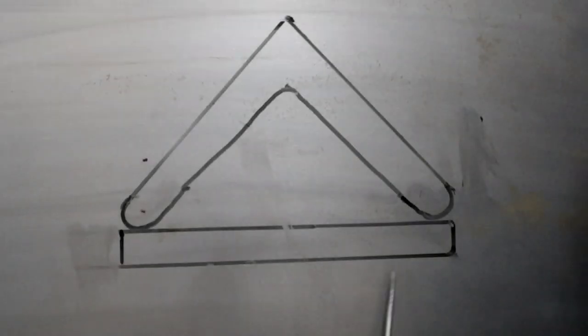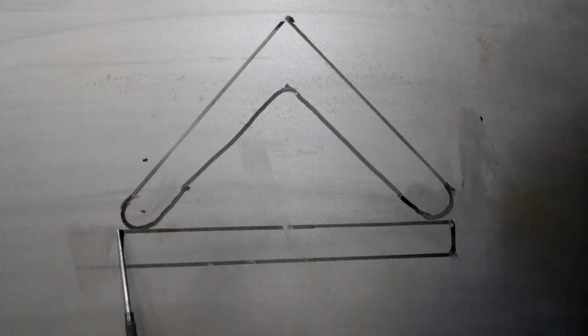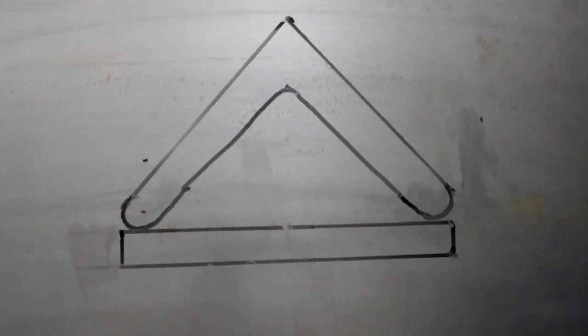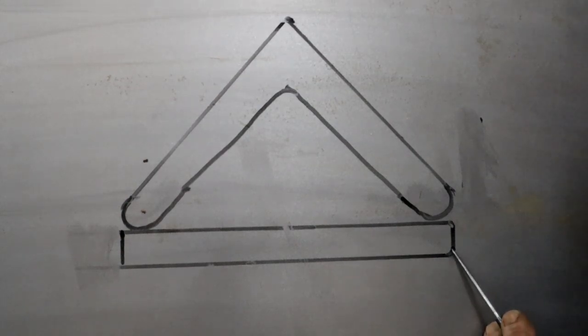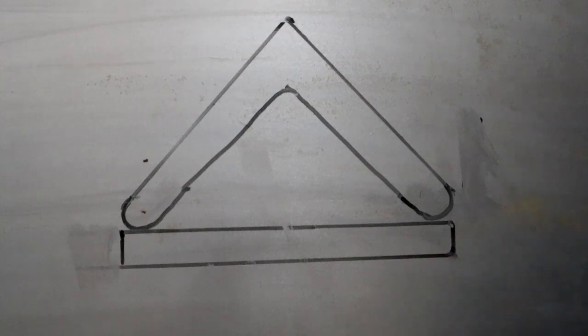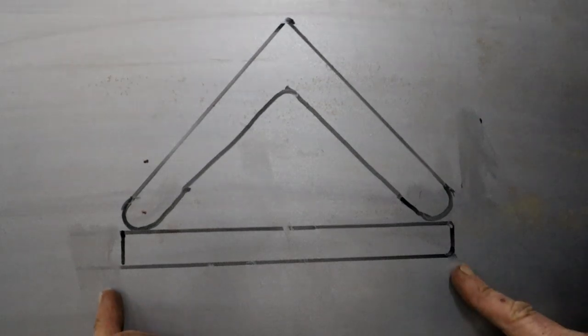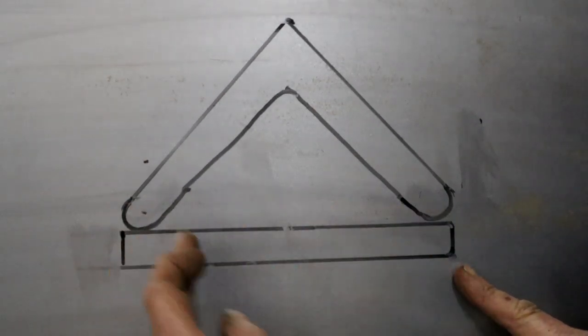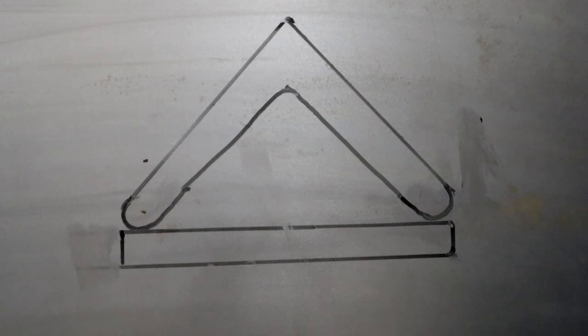This is another option, is to get a piece of flat bar that can sit underneath that. Because by doing this, again, I'm making that radius around which the plate bends much smaller. I would imagine it needs to be at least 10 millimeters thick, 3/8. And obviously minimum width needs to be the same as this. So it's quite a substantial piece of material. I'll keep my eyes open in the junkyard. But I'm not going to buy that. That's going to be quite expensive.